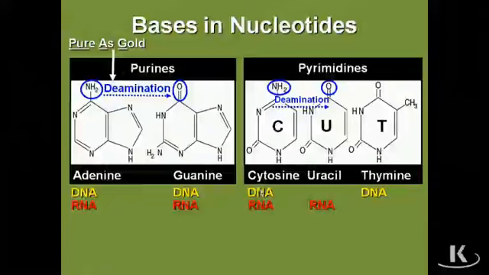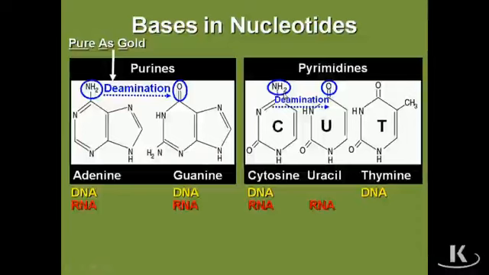Notice something down here, and that's that cytosine is found in both DNA and RNA. If cytosine becomes deaminated, it becomes uracil. Should you find uracil in DNA? No, you shouldn't. So uracil has to be corrected before the DNA can be replicated. And there's a cytosine deamination machinery that we need to speak about a little later in this review.